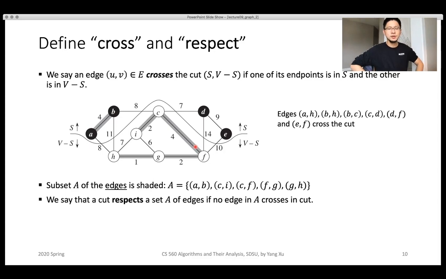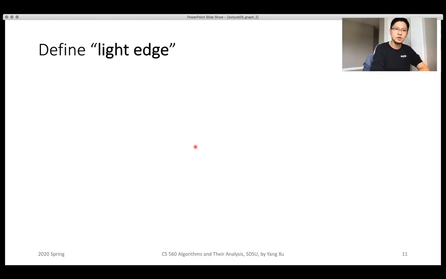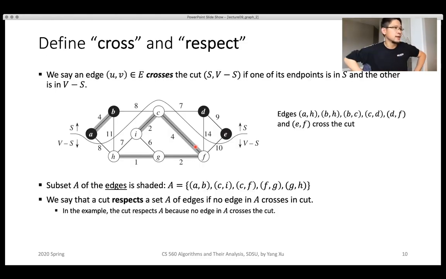You can imagine that when I draw the cut, if I pay respect to a subset A, that means I carefully draw the cut without crossing any edge in that subset A. Hope that helps you better understand where the word respect comes from. So that's cross and respect.